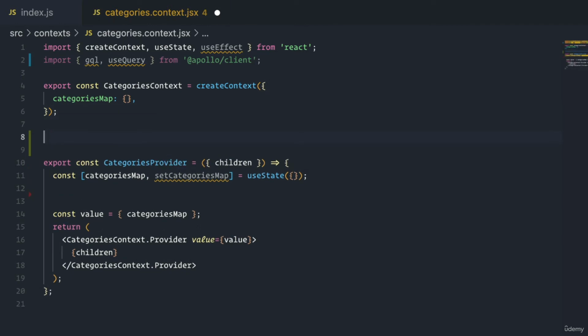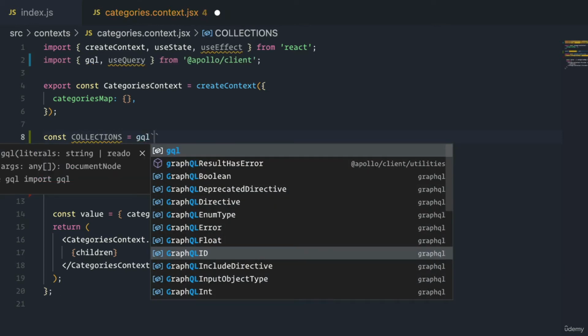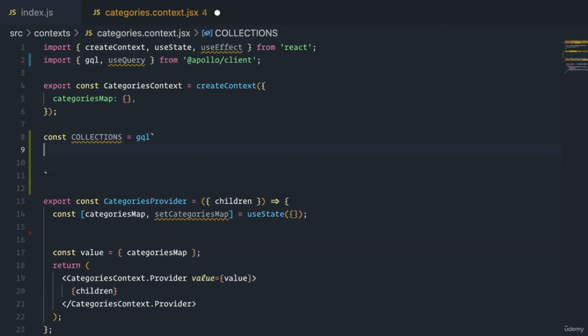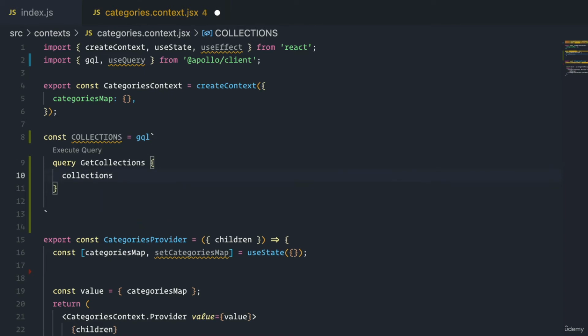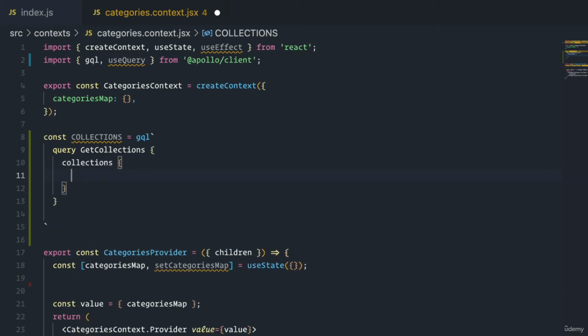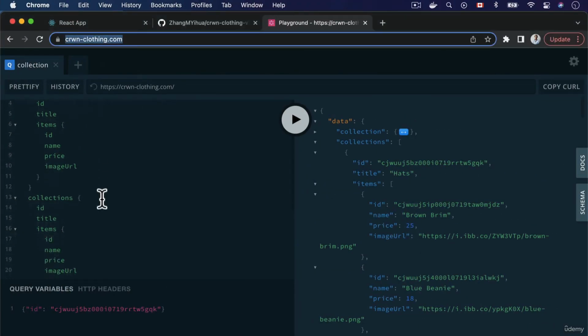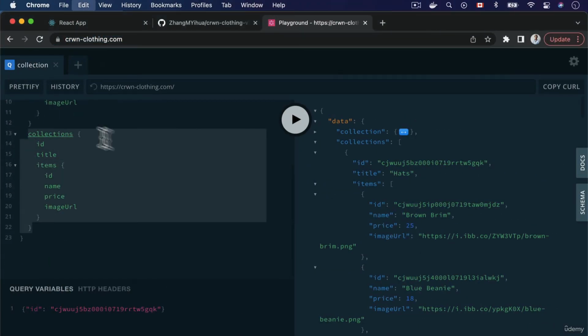Now I'm going to define that shape of the object. I'm going to say const collections, and I can write this in capitals like this, is equal to GQL. And then we pass it a string interpolation, so the backticks. Remember to use backticks, not single quotes or double quotes. Inside of here, I'm going to say query collections, or I can actually call it getCollections if I want to be more explicit. And what I'm going to say inside of this query is that there's collections, which is the name of the query, and then there's the fields. So here we can come to the playground and just copy this over.